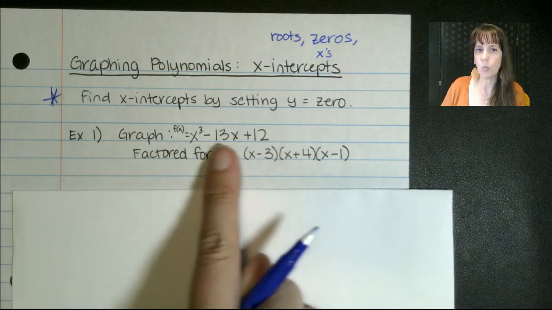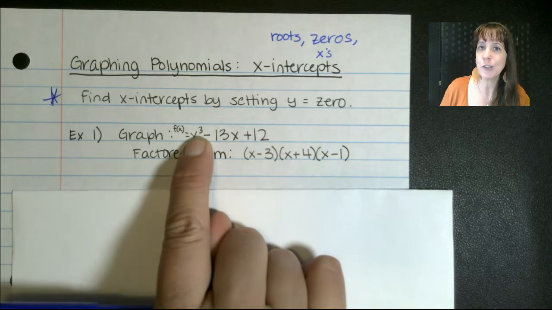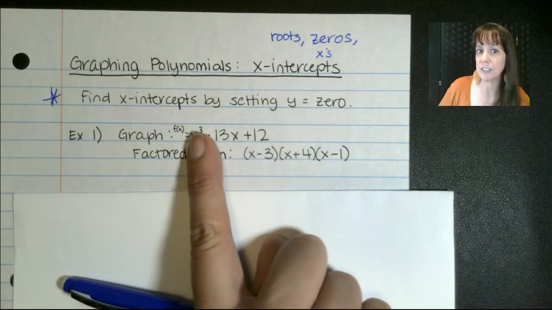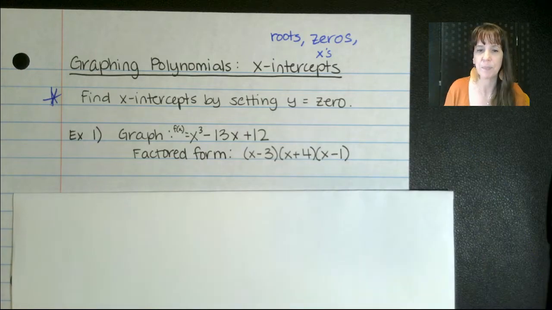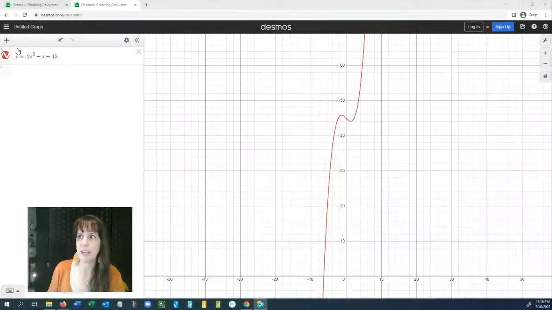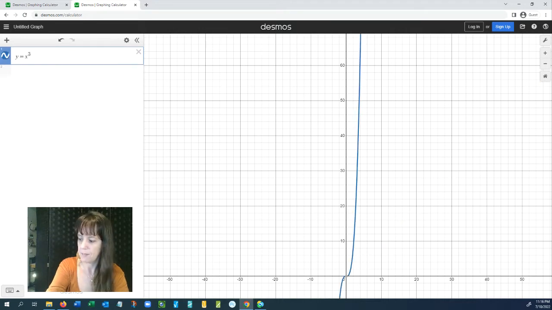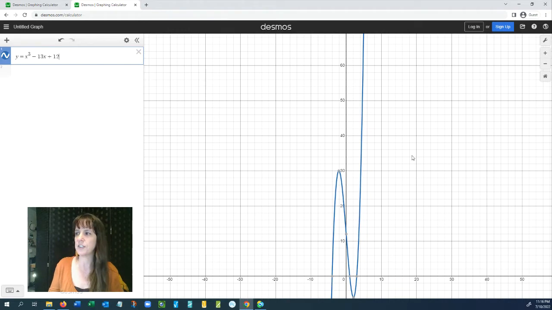Okay, so let's take a look at this one. We are going to graph this, f of x equals this. Now, this is x to the third. I know you are fantastic at factoring when you have quadratics, x to the second. You have not yet learned how to factor x to the third, so I've gone ahead and put it into factored form for you here. So if we've got y equals x to the third minus 13x plus 12, there is our solution right there.